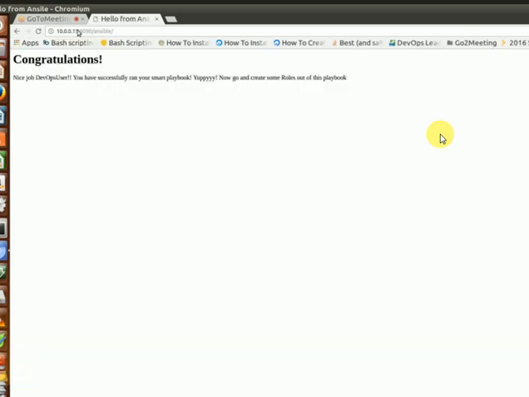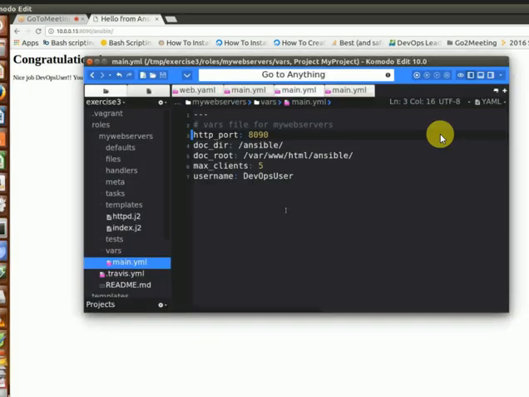Okay, so you can also take all these variables and put them into the defaults directory, and let's say you want to share it and you want to have a default structure for your variables. You put them into the defaults directory and you tell them if anybody wants to specify so and so variable, just put it into the vars directory. The vars directory will have the highest precedence, so the vars variable will be detected first before it goes to the defaults directory.